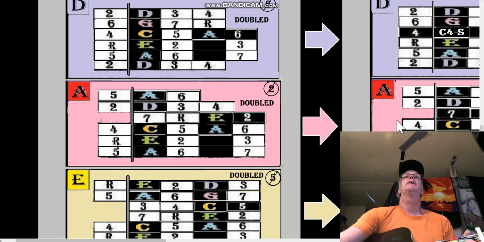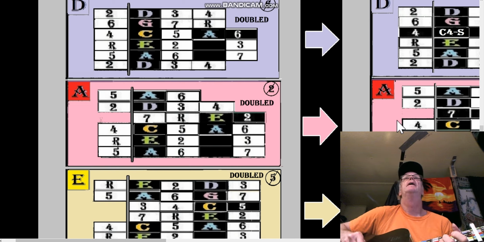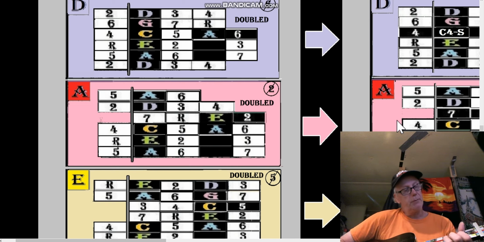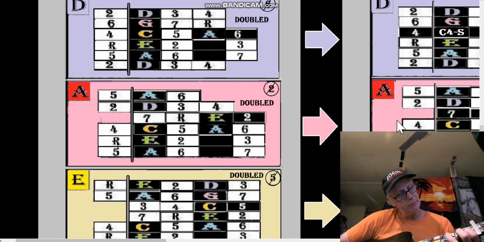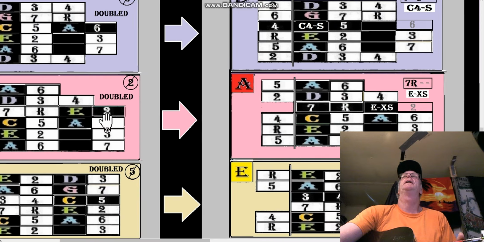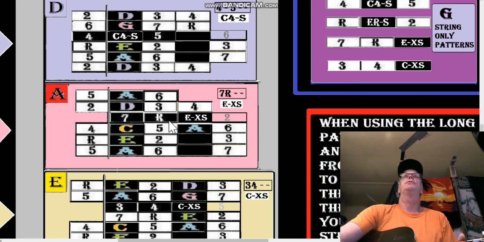Now let's start over here. Okay, 7, root, 2, doubled. Okay, now from that 7, root, 2, we should start with something like 7, root, 2, 3, 4, 5, 6, 7, root. Like that. This is wrong. This is supposed to be the old way of playing it. Actually, I didn't get the old way, so I'll fix that. So this is, you know, it's actually the same thing. The A, I messed up that. Isn't that interesting?